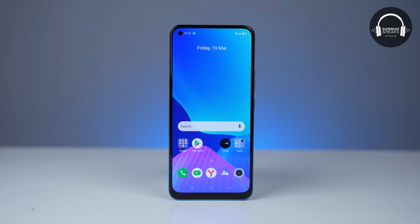So you have to keep reminding yourself. There's a bit of a compromise, yes, and you do get the 2 megapixel black and white as well as the 2 megapixel macro cameras. Again, at a device at that price, I'm kind of like, okay, even if you don't use those, you're still getting a decent package. An AMOLED display, sure, it's not going to be 120 hertz, but you're getting a good AMOLED display which has 1000 nits of peak brightness, again, for that price. So it's definitely interesting to see the competition that's coming at this price.